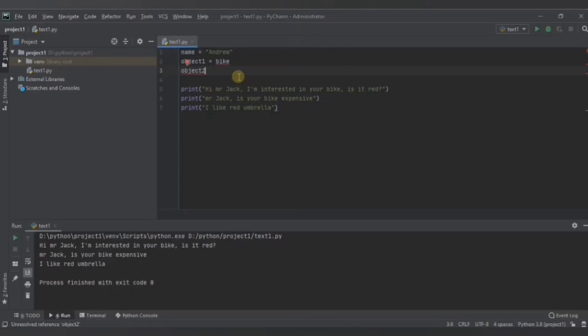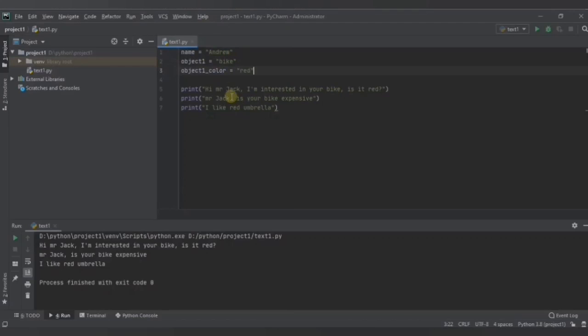So object 1 color, write it red. It's a string. Like this. And I will use these variables here.